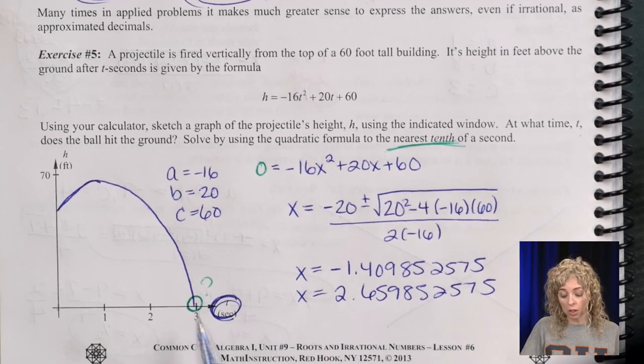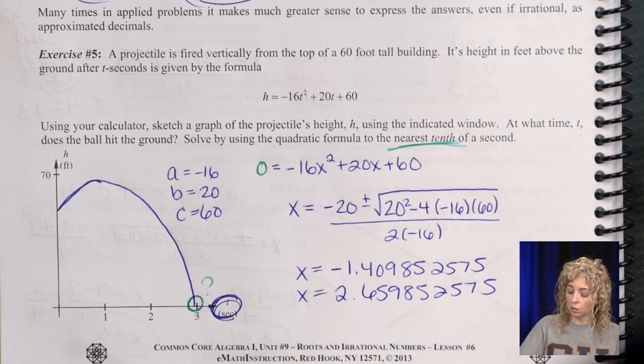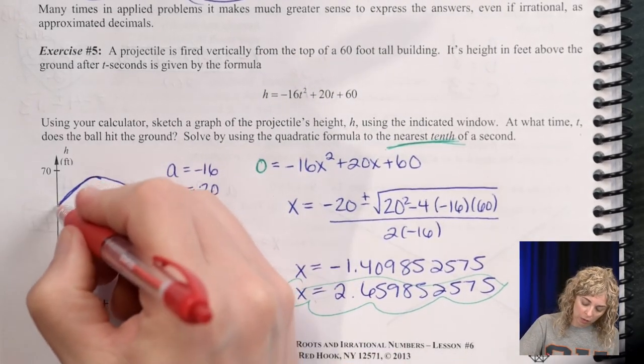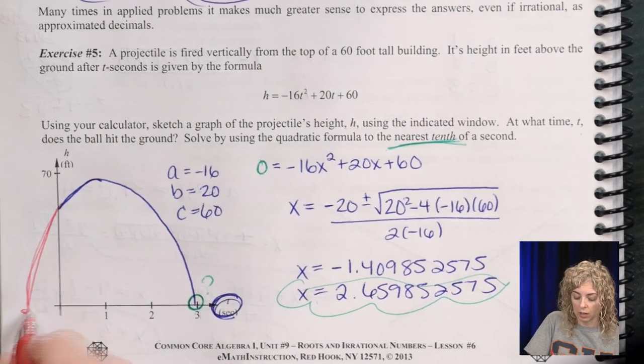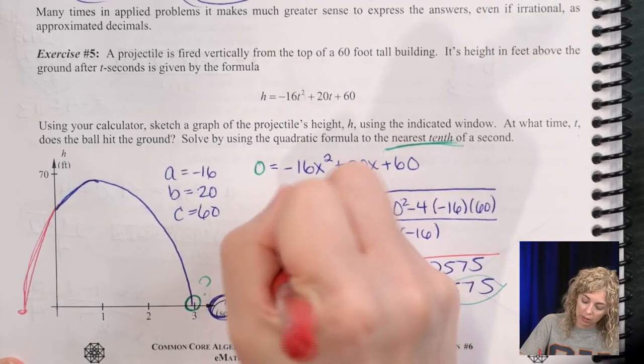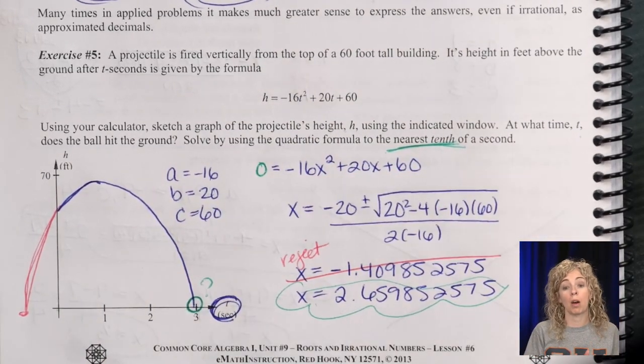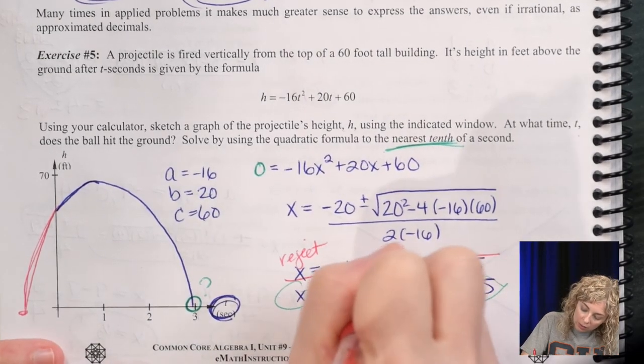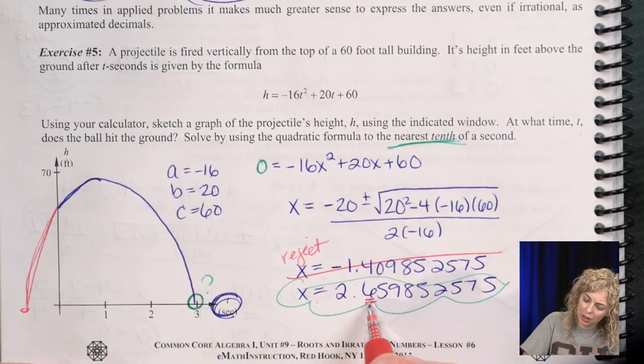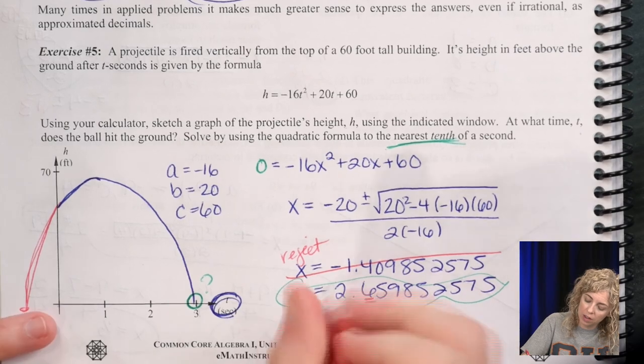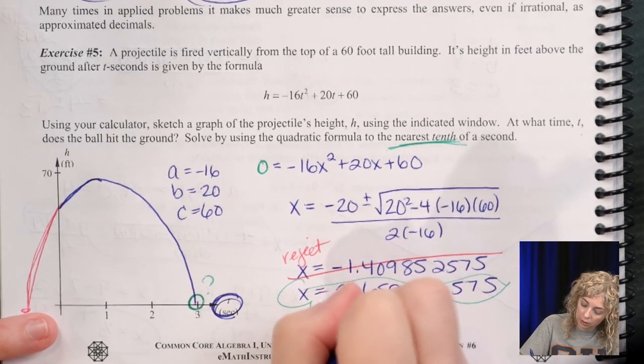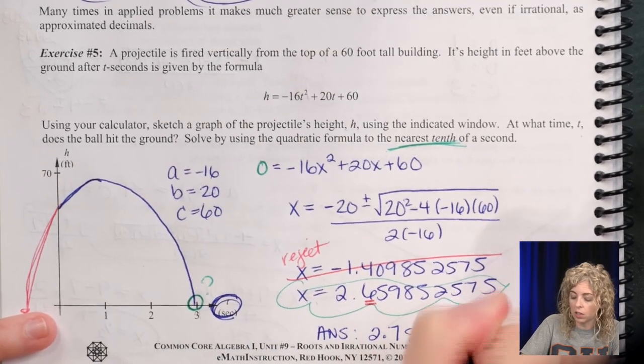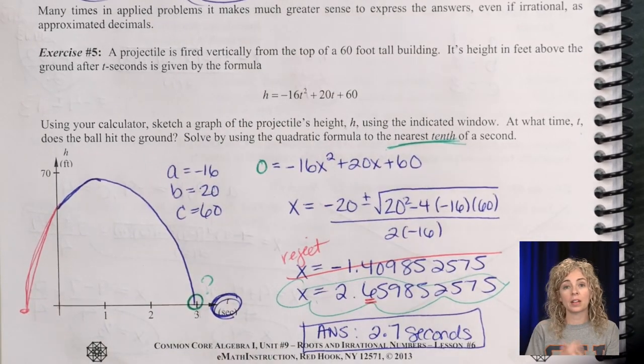All right. So we have two answers, and this is where our ball hits, which would be this one. So what the heck is this one? Well, this one is if the other, if it did actually, right, go down and hit right there. There's the negative. We don't want the negative answer because it doesn't make sense in this problem. But remember, every quadratic equation has two solutions. So finish by rounding to the right of the 6, because the 10th place is the first place, is a 5. So our answer is going to be 2.7 seconds. When you have a unit, you should include it.